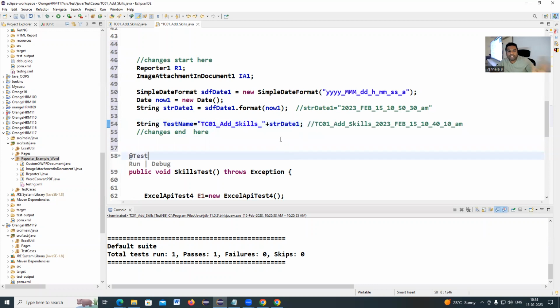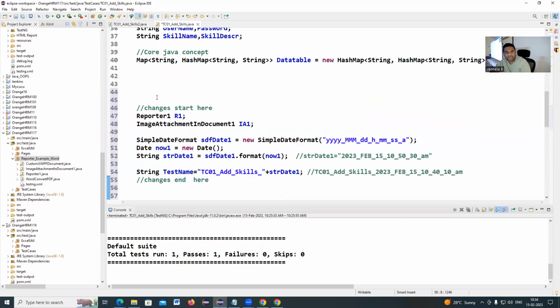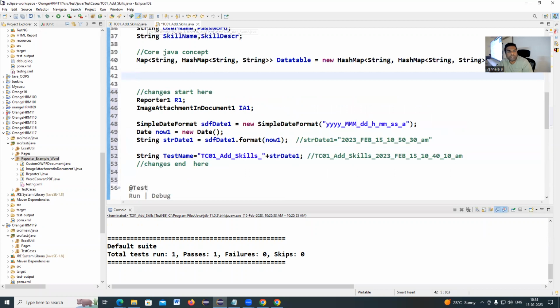So step 1 changes start here. After declaring the WebDriver object, that is the first step I did.